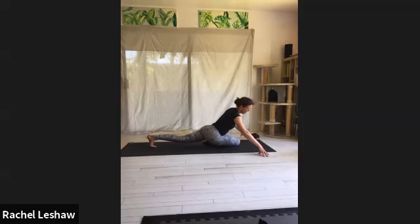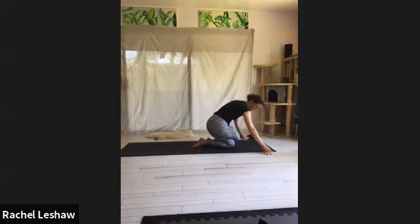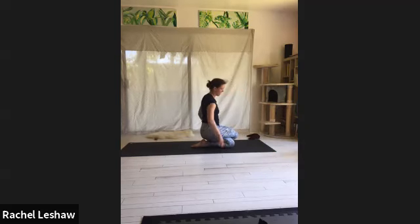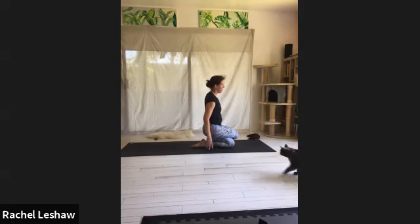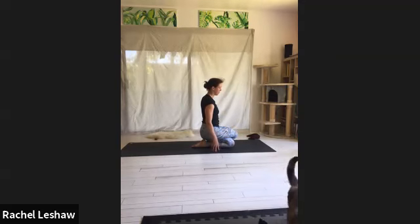Then move the hands out of the way and bring your left leg under, so your thighs are crossed very high. You can either sit on the ground or sit on the feet. And if you're sitting on the ground, you might want a block under your butt. That's fine. If you don't have a block, just use a couch pillow.